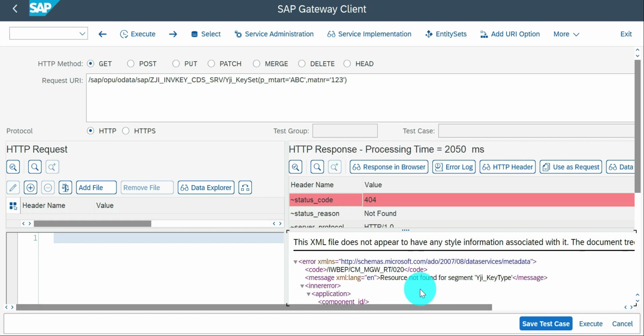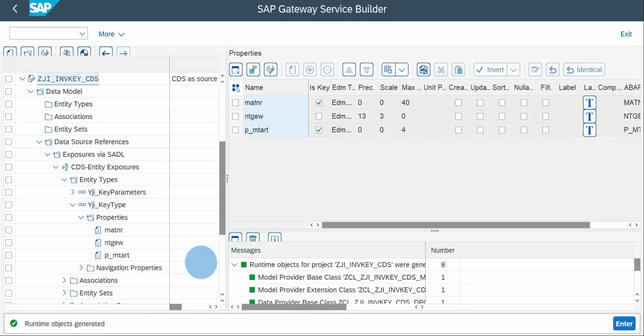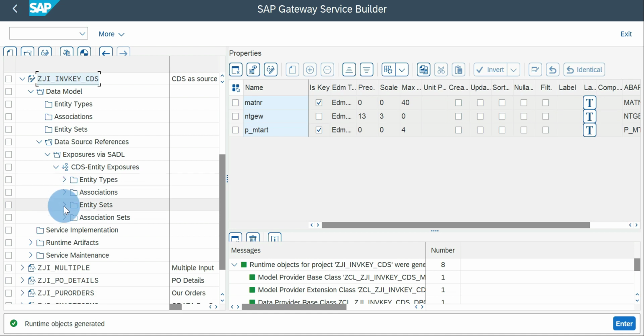Okay. I'm finding a different issue, but the reason behind it is that the entity is not returning any value. Because the source of my SEGW project is the CDS view, it's determining a different issue: resource not found for segment key type, because nothing is filled. So we define the entity method of my project.